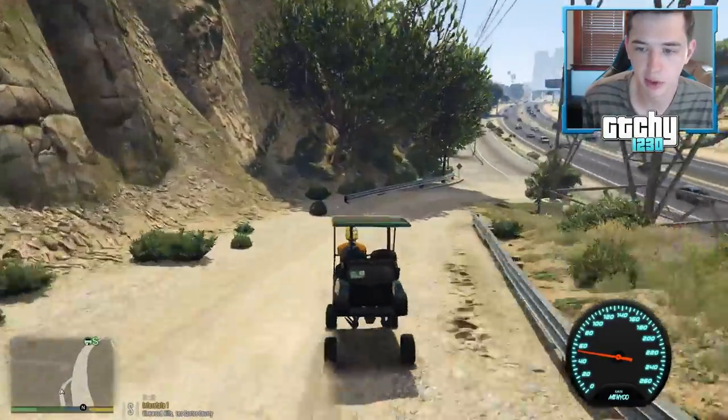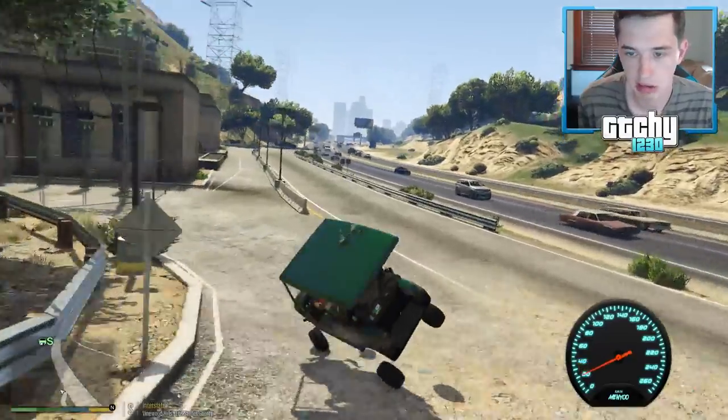You do not want to be going down this road without brakes, because then you just kind of barrel into the highway.